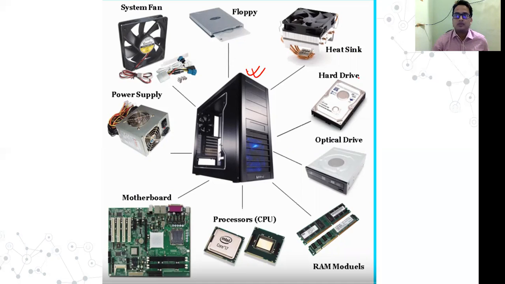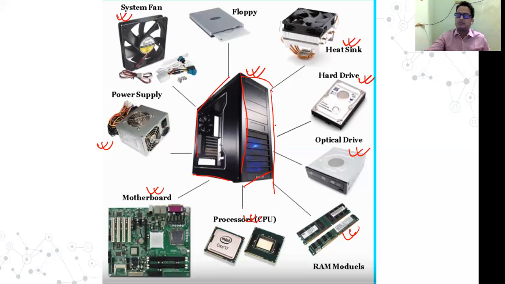Okay, so where to assemble this hard drive, where to assemble this heat sink, optical drive, this RAM, these processors, this motherboard, power supply, and the system fan, where to locate these components inside your cabinet. This is your main cabinet now, you can see here. So how to do the assembly in an effective way, you can do these things before handing over this diagram for manufacturing or fabrication to the fabricator.